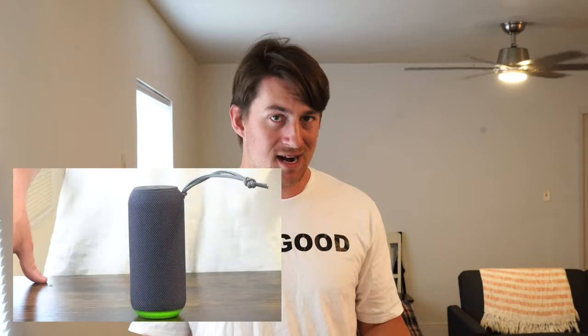Before we get into how this speaker sounds, I want to clarify — this is a 360-degree speaker. I was a little skeptical during the unboxing since the box didn't mention 360 degrees, but speakers I've reviewed of this shape and size in the past have also been 360 degree. So I can proudly confirm this is a 360-degree speaker — no matter where you are on your back patio, in your office, or in your room, you're going to hear it loud and clear.